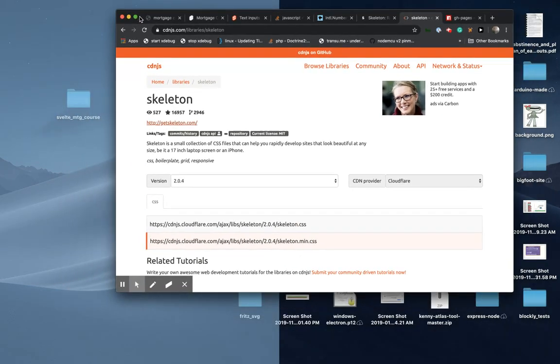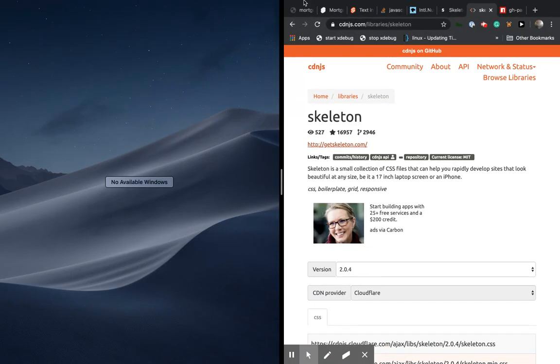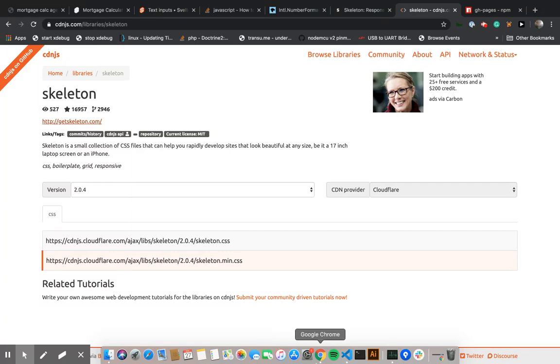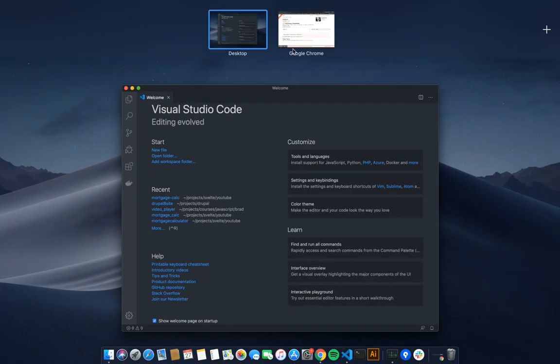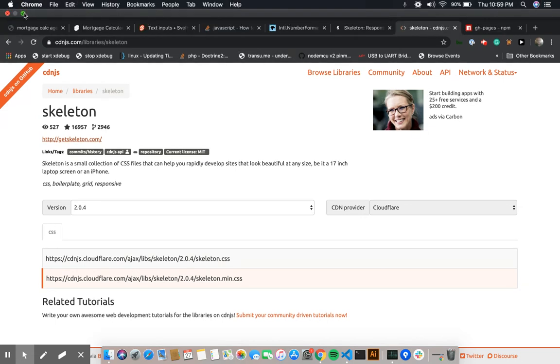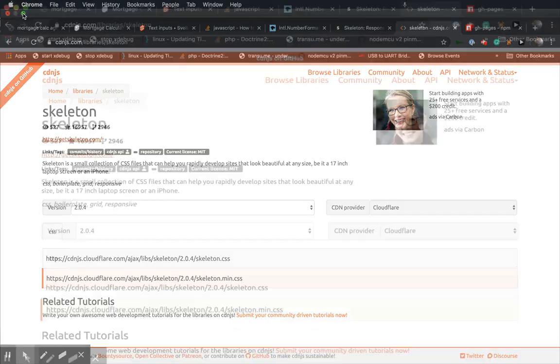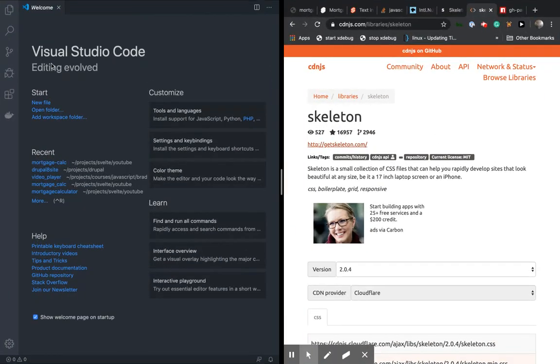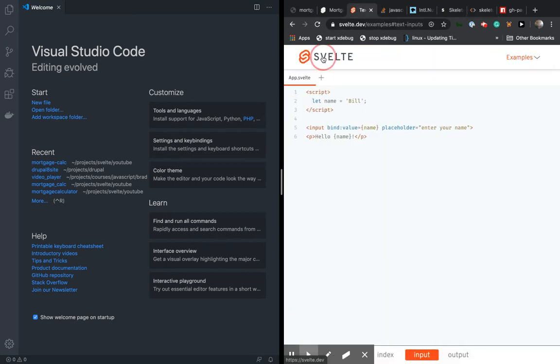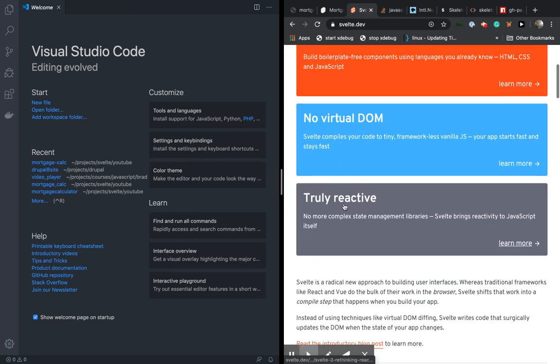So what I'm going to do is I'm going to open up Visual Code, and I'm going to put this on one side of the screen. Oops, before I do that, I need to open up Visual Code. So let me open it up. And now I'm going to put this on one side of the screen, so it'll be easier for us to see. And give me 1 second. And there we go.